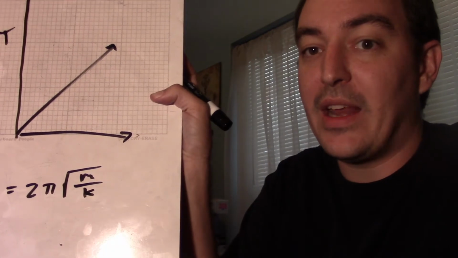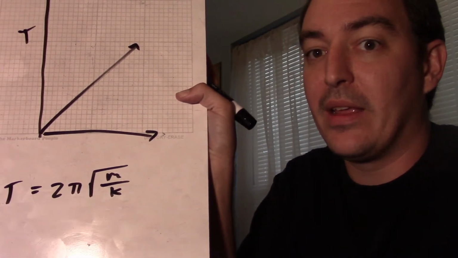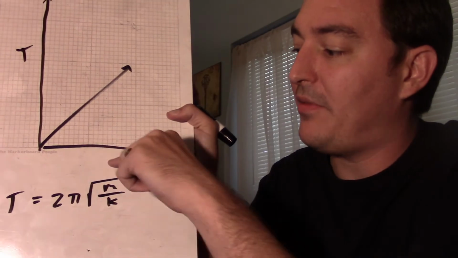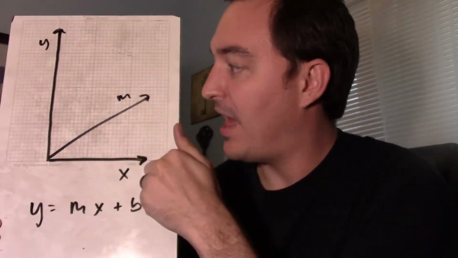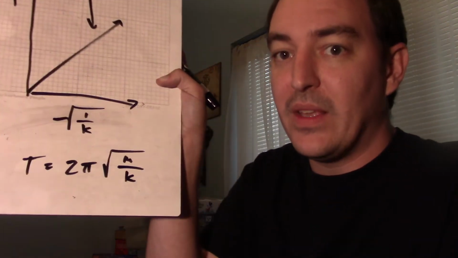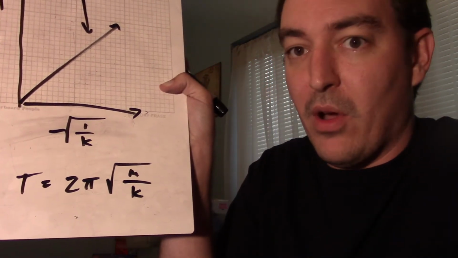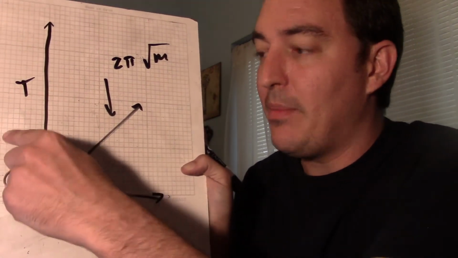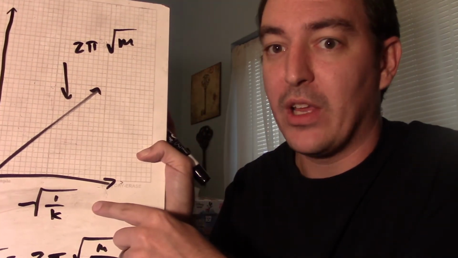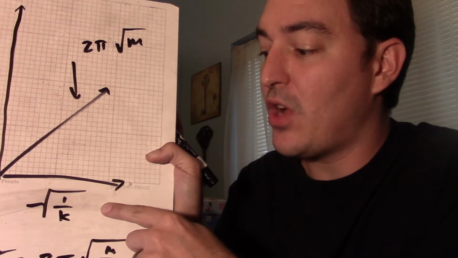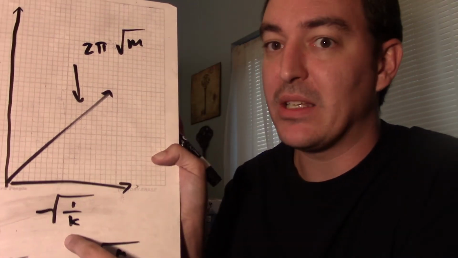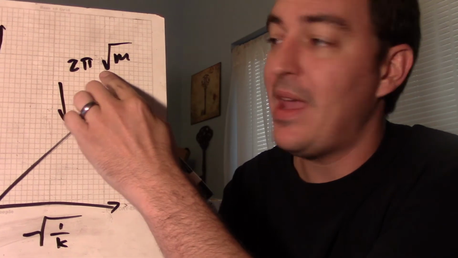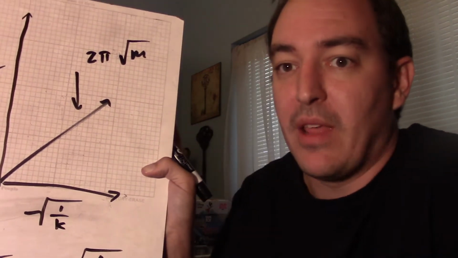Well, what I'm going to do is go ahead and say T is going to be my y. So I say T is over here. And I'm going to go, okay, how do I isolate everything that is multiplied by my k? Well, down here, what I can do is say, I want to graph down here square root of 1 over k. Cool. So we have this equation, T is equal to 2 pi square root of m over k. Well, let's say, again, I make T my y, and I make square root of 1 over k my x. Well, everything else that's left over, everything that's multiplied by this term, will be my slope, which gives me 2 pi square root of m, and I can solve for that m because of that, right?